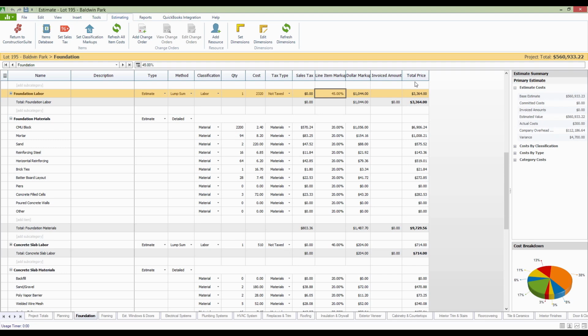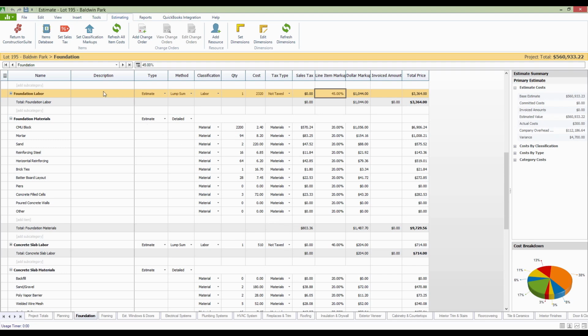And once again, that total price is going to be the contract value that we're going to be charging our client on. So you can see where the calculations come all the way across to give us our total price, which calculates all the way down to give us our total for the category as a whole. These prices or these numbers are also going to be coming over to impact the project total as well, and you'll actually see that coming into play as we go through the estimate summary table here as well. And once again, most of it is just based off of the selections and the quantities and costs that you enter into the estimate itself.